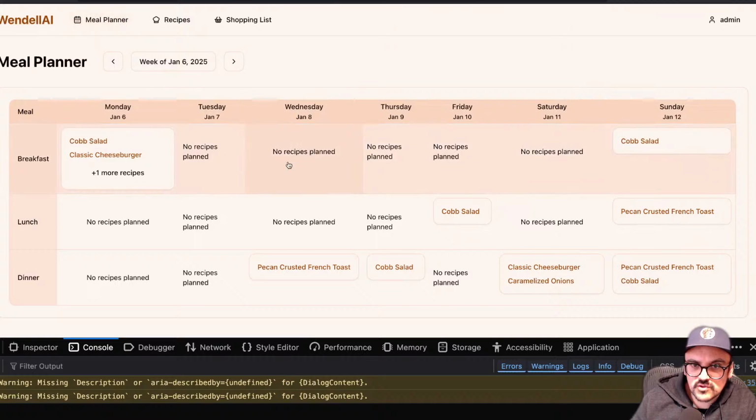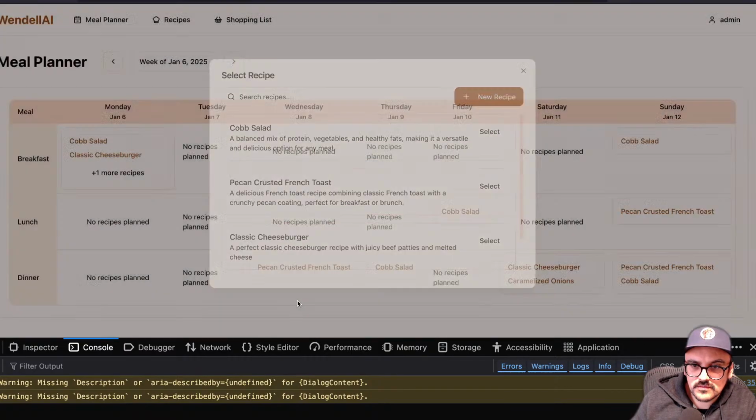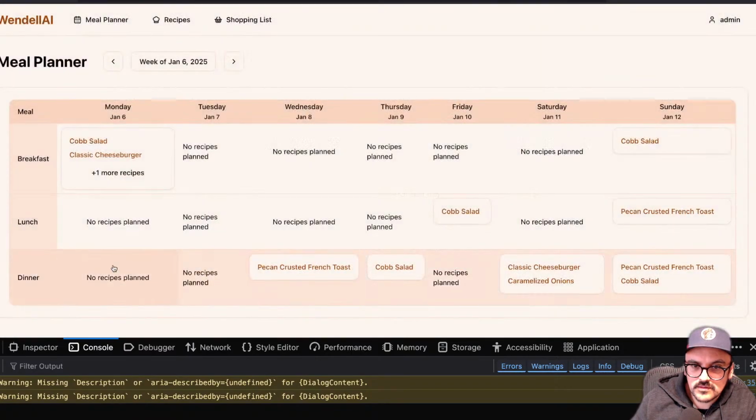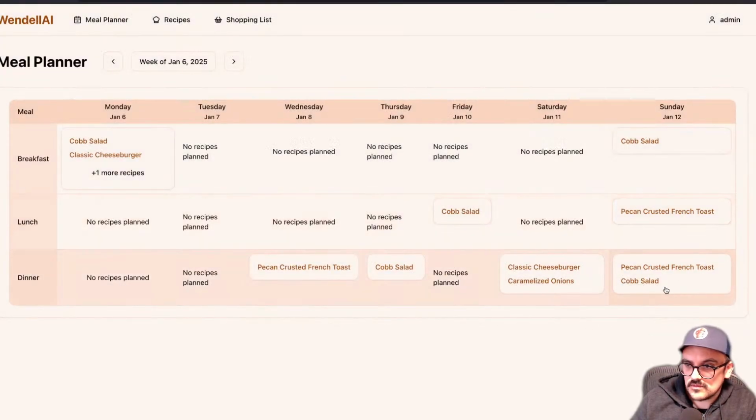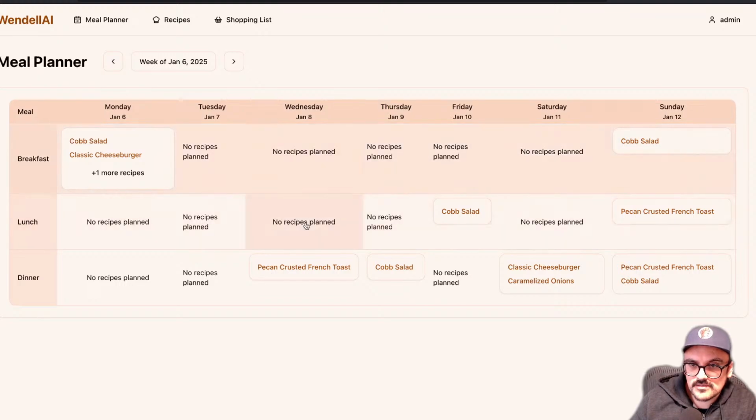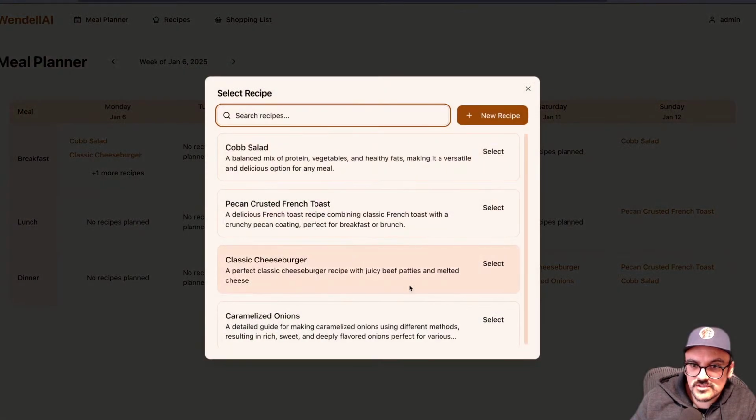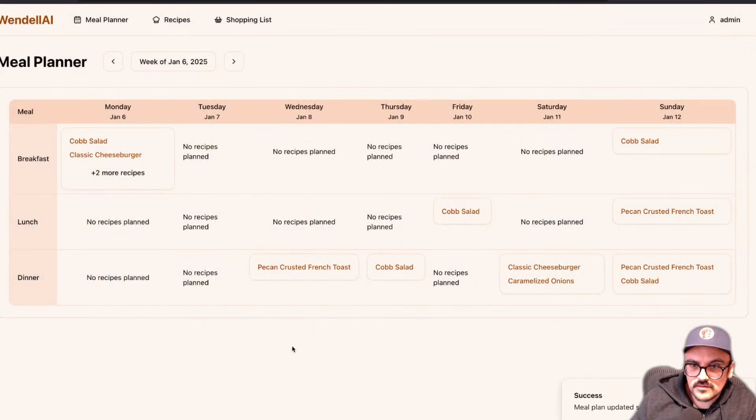Well, this became too complicated. Where is the day view? I can see all days, which is great. Let's add one recipe here. It's not adding the recipes.